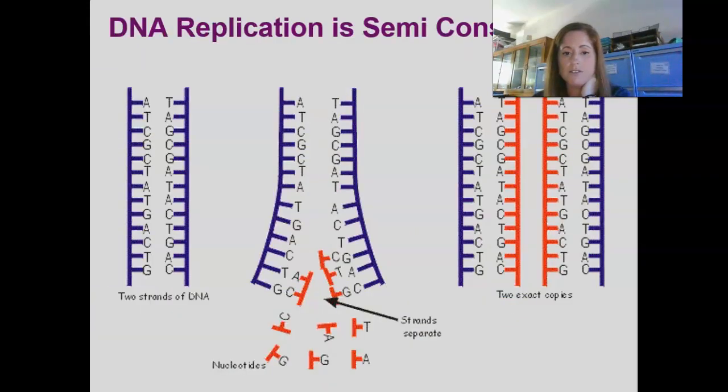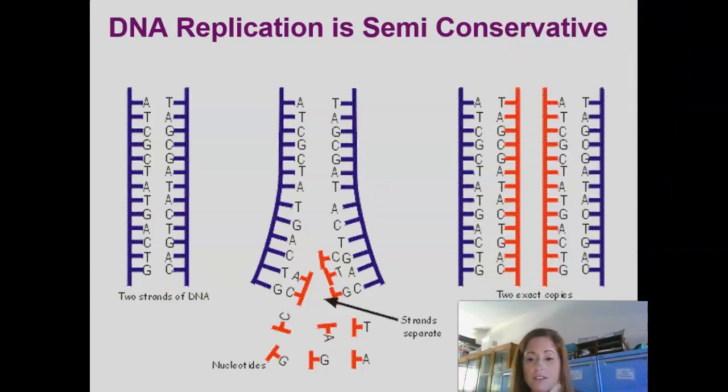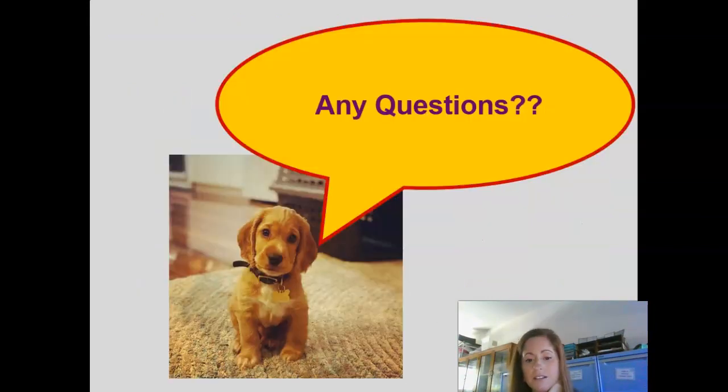And so just as a reminder, DNA is semi-conservative. This allows for there always to be a template from the original strand. And so we start with 2 strands of DNA. We end up with 4 strands. Each of the new DNA molecules has 1 old and 1 new strand that are exact copies of each other. And the reason they can be exact copies is because we have this base pairing mechanism of adenine to thymine and guanine to cytosine. Hopefully that clarifies to you the function of DNA, the structure of DNA, and then how DNA replicates itself. If you have any questions, feel free to let me know.